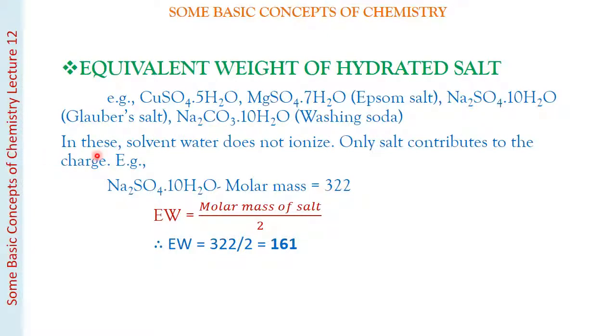So in all of these, the solvent water, this does not ionize. Only the salt is going to contribute to the charge. That is what you have to remember. So for sodium sulfate 10 water also, the charge is going to be contributed only by the Na2SO4, for which you now know that the Z factor is what? Yes, it is 2. So the molar mass of the salt, which is going to include the mass of these 10 molecules of water also. So molar mass becomes 322 divided by the Z factor 2, we get the equivalent weight as 161.